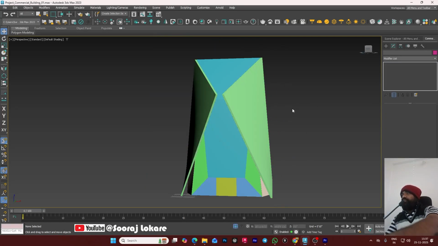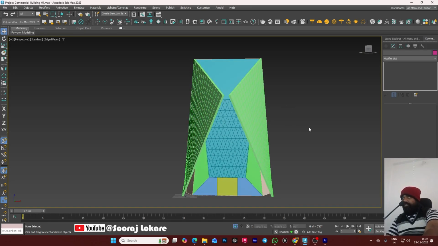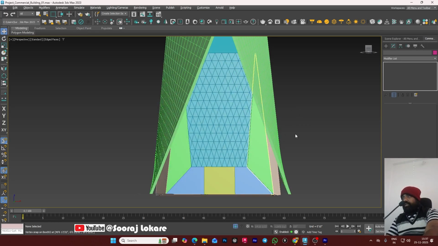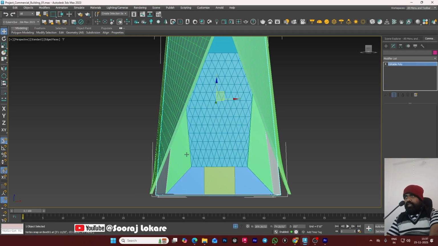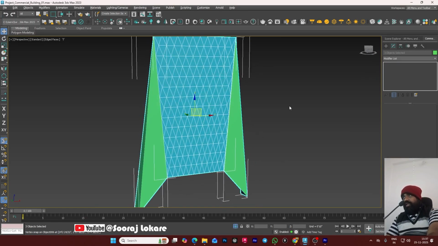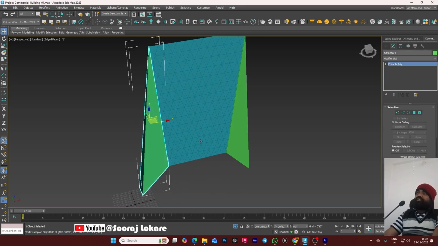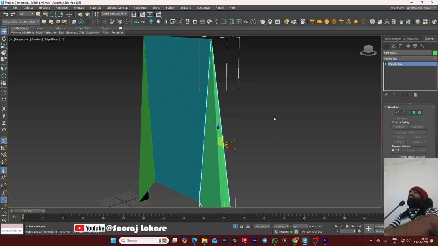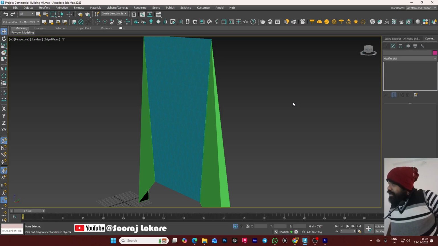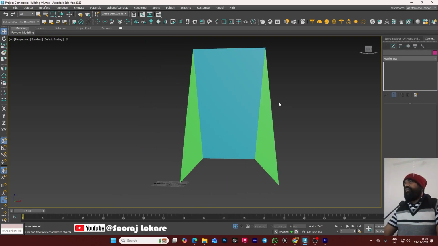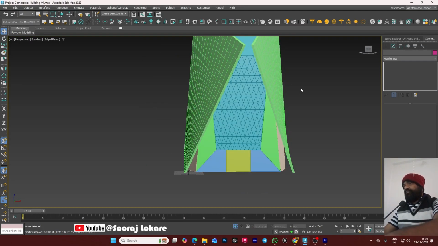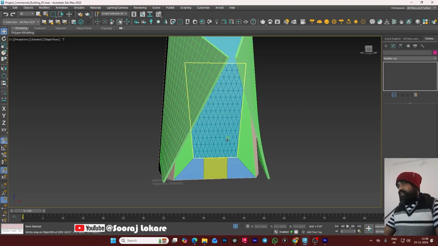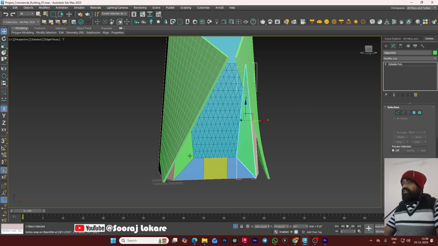Right now, if I turn on the F4 button, you can see this option, right? And the same thing, I do not want the same thing here. Why? Because I want this part and this part to look different, and it should not be in repetition, because that's the beauty of thinking of a different design. So I do not want this part and this part to be the same.